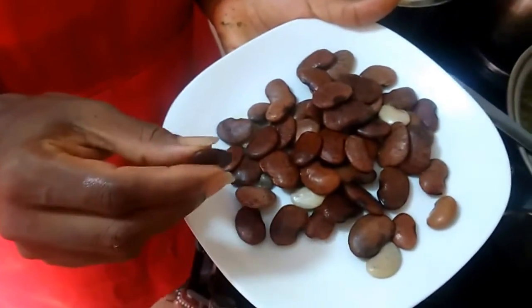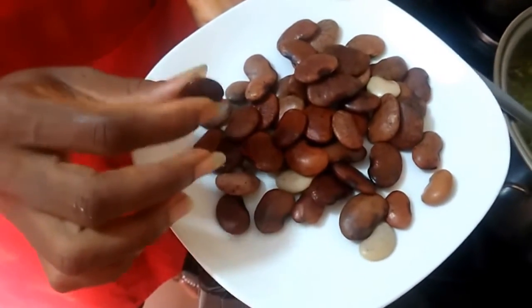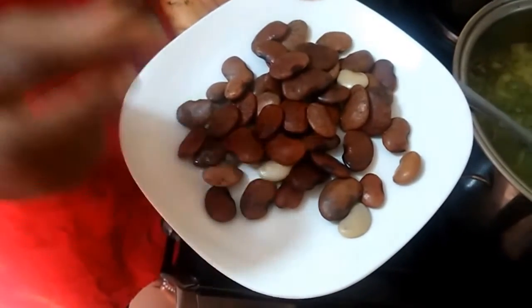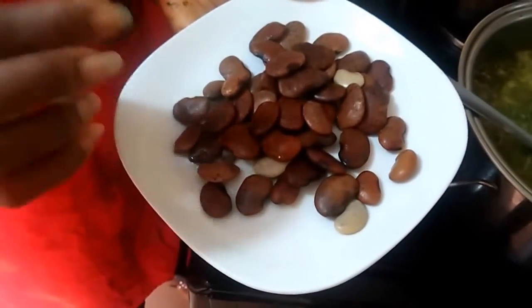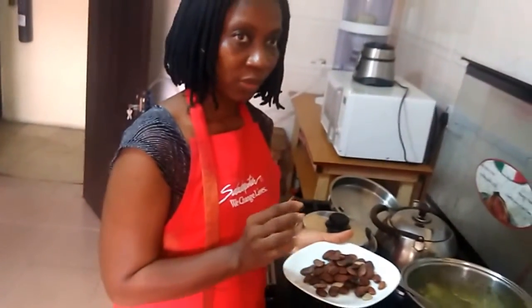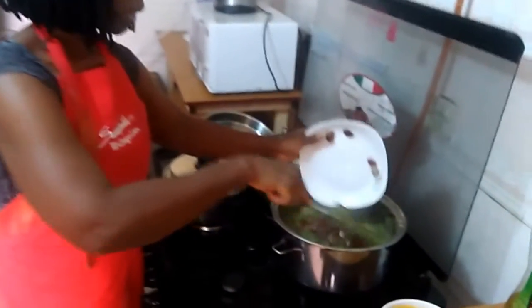Well, now I'm going to add the beans. As I told you initially, these beans I've already parboiled. And peradventure you see these beans and you want to use it, when you are parboiling it, you have to be straining the water over and over, because the beans itself is slightly bitter. So when the bitter taste is gone, then you know you are through. So I'll put my beans now.